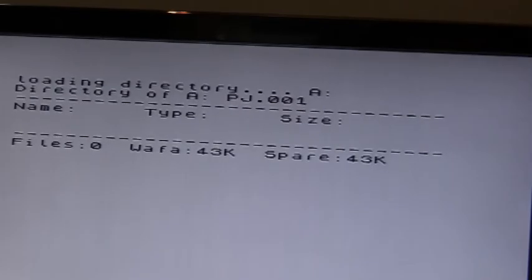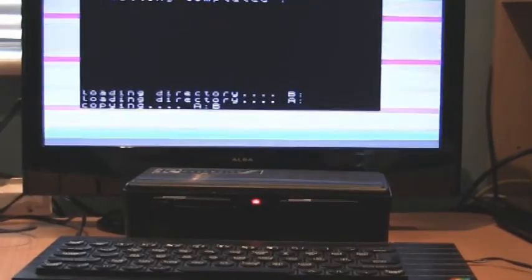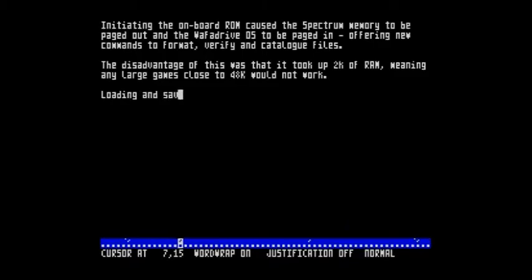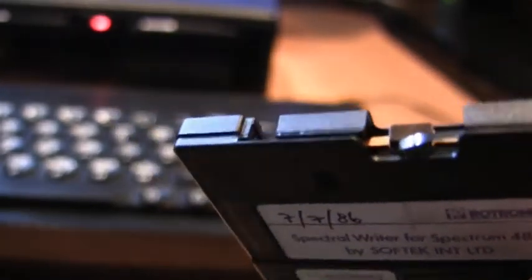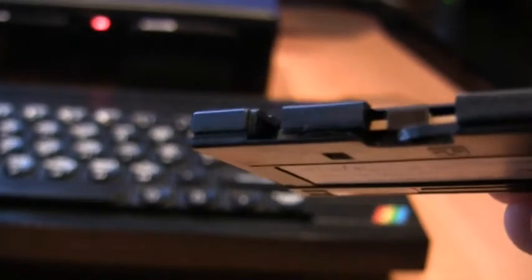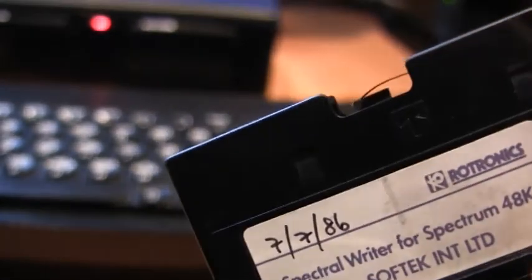The titles that come to mind include Sherlock, Mugsy, Heathrow, Night Flight 2, Starbike, the Sidab Trilogy, Bear Bother, Loopy Laundry, World Cup and The Artist. Supplied with the unit was a word processor called Spectral Writer and a utility wafer containing transfer and formatting tools. Sadly, my copy of Spectral Writer suffered a tape break while making this feature — I just hope my other wafers don't go the same way.